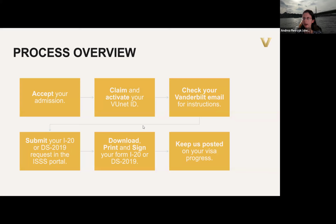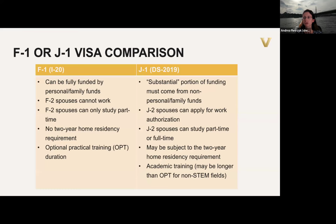Now, just to clarify, some students may be coming on an F1 visa, others may be coming on a J1 visa. If you are seeking an F1 student visa, you will be requesting the form I-20. That's the document that gives general information about you and your academic program here. You'll take that to the embassy and you'll keep it with you throughout the whole course of your program. If you are seeking a J1 exchange visitor visa, you will get the same document essentially, but it's called a DS 2019. So when we say I-20 or DS 2019, that's what we mean.